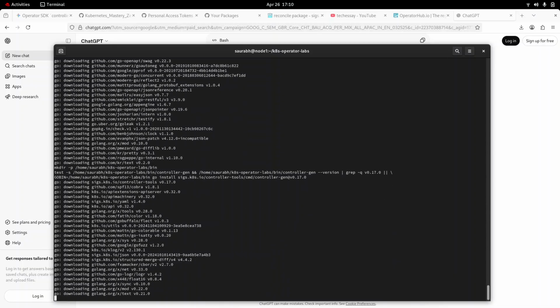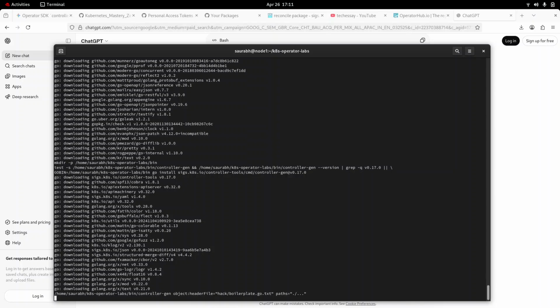Let me wait for a moment. So these are the parts. Dependency is the toughest thing, I think, in any environment. So don't worry, these are parts. Hope we will recover soon from this error.